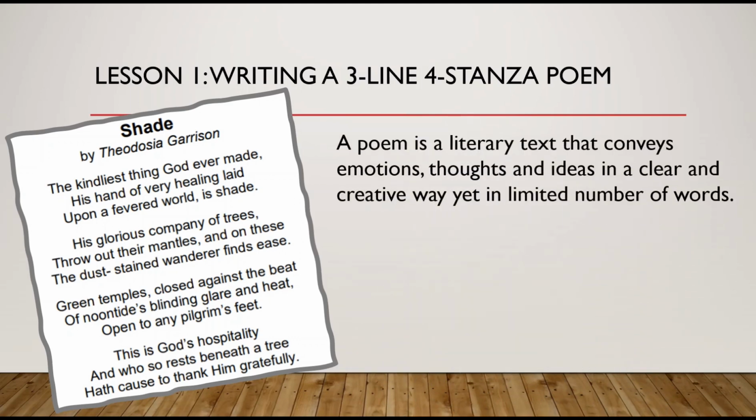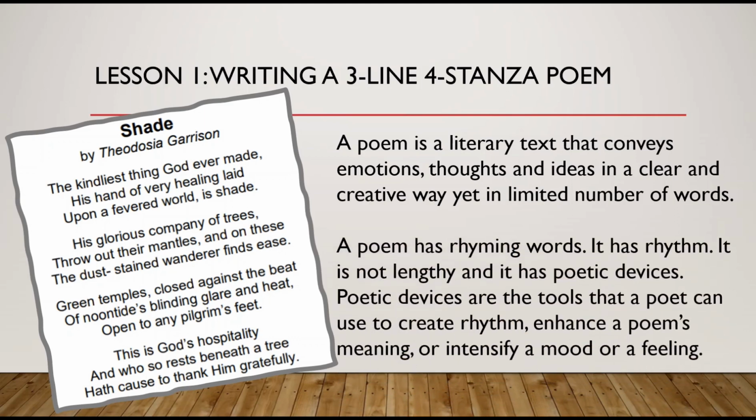What you have just read is a poem. A poem is a literary text that conveys emotions, thoughts, and ideas in a clear and creative way, yet in a limited number of words. A poem has rhyming words. It has rhythm. It is not lengthy, and it has poetic devices. Poetic devices are the tools that a poet can use to create rhythm, enhance a poem's meaning, or intensify a mood or a feeling.